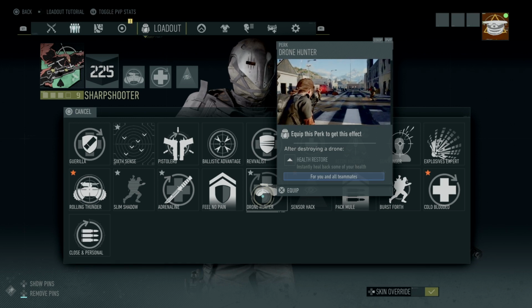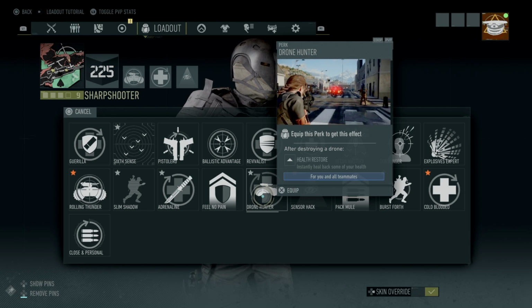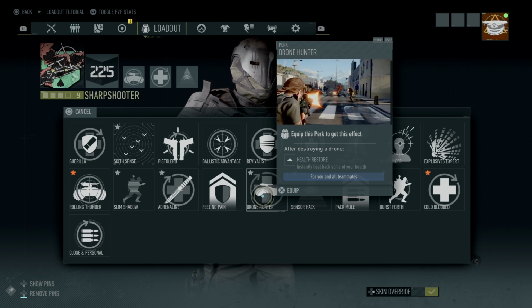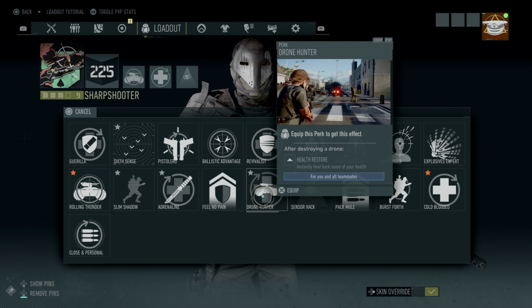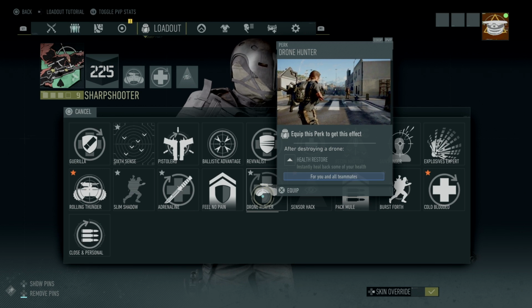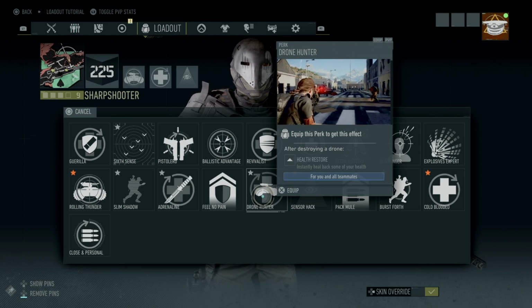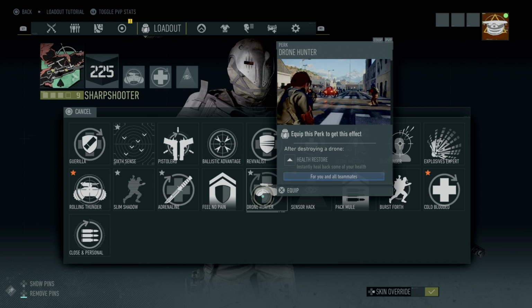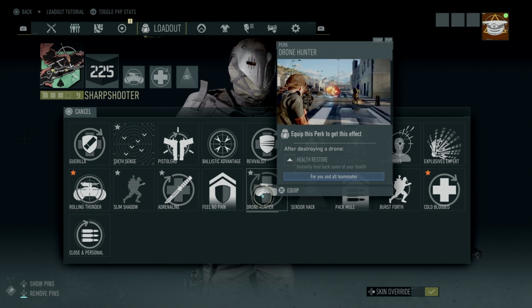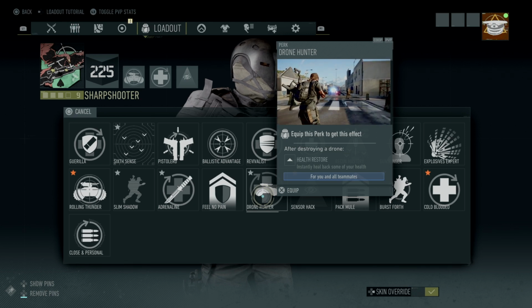Drone Hunter. So Drone Hunter is actually really awesome. It works for both you and all your teammates, and what it does is it heals you back, not to full, but you heal back health after you get a kill on a drone. And I don't know if it works on just myself killing the drone or if anyone in my team can kill the drone, because I've been playing solo a lot lately. But yeah, I'm assuming it says for you and all teammates.